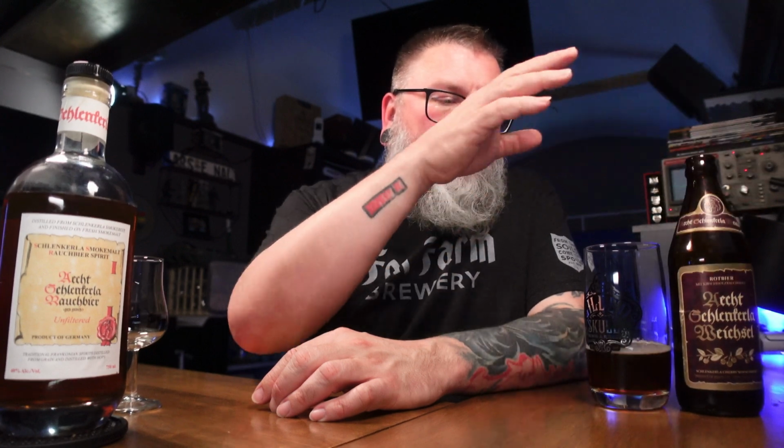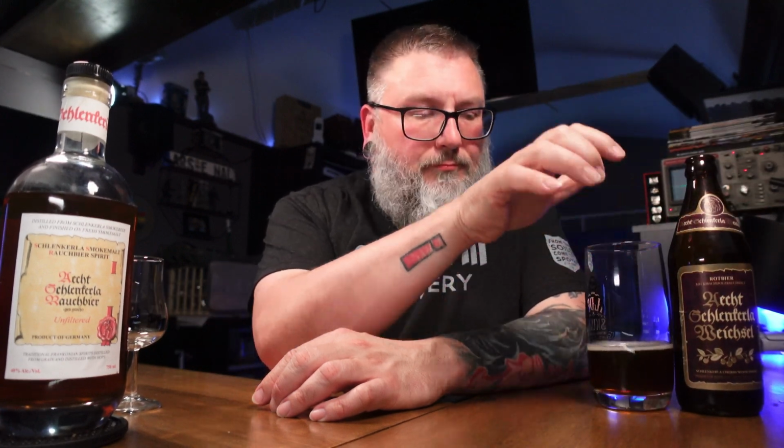We apparently do whiskey stuff here. Loose term, whiskey. Distilled liquor. We don't do it that often. We've done a couple here and there. But we're going to be doing this as a kind of second-parter, as an homage to one of our favorite breweries, the old Schlenkerla. We just reviewed this beer. We're going to do this actual beer review as a separate video.